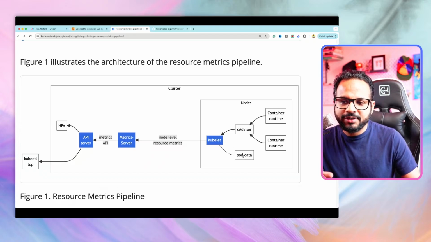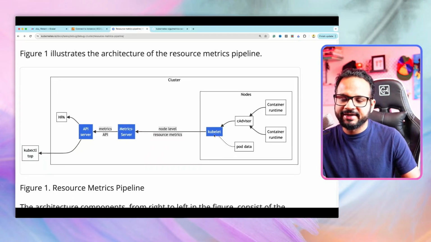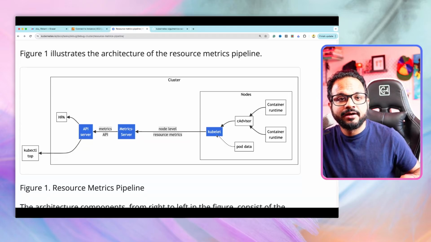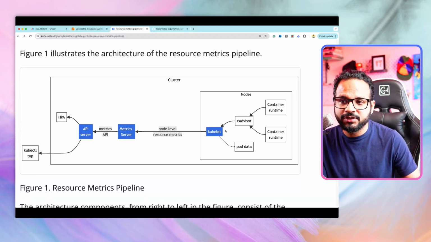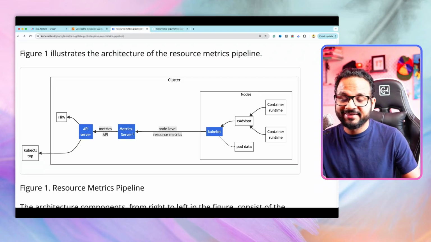And it also collects the pod data. Once it gets all the data, like node level metrics and resource level metrics, like memory and CPU utilization of the node, as well as memory and CPU utilization of each of the pods and services running on the node, it then sends it to metric server. So metric server is what we have installed now.